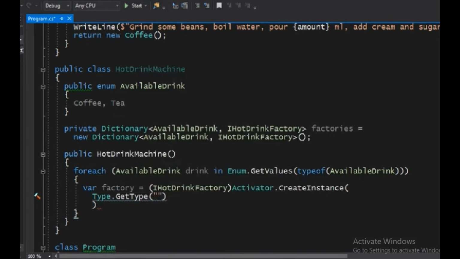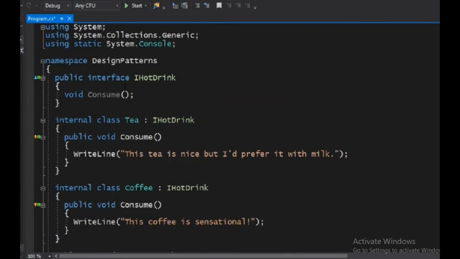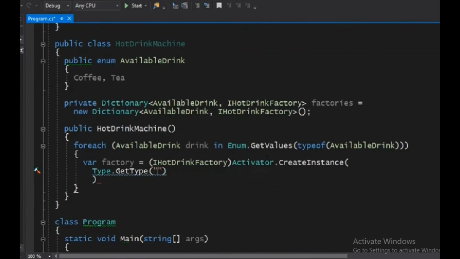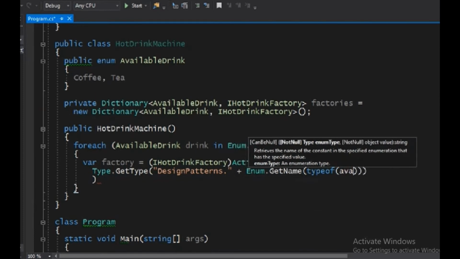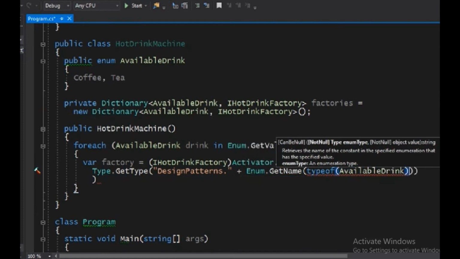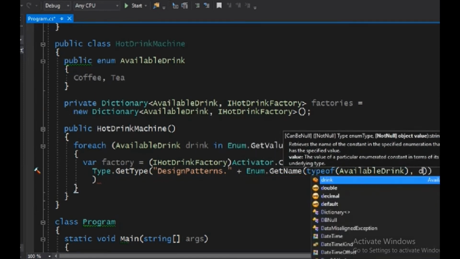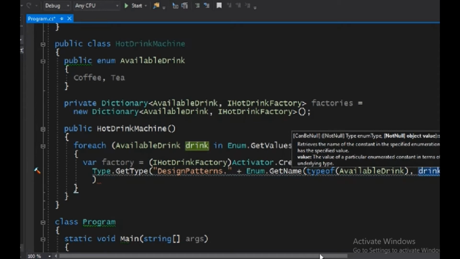And first of all, we have the namespace prefix to take care of. So that's DesignPatterns. So I'm going to put it in here, DesignPatterns dot, and then I'm going to take the actual name of the enum members. So that would be Enum.GetName. Once again, typeof available drink, and the second argument is drink. That's from the enum that we're getting.